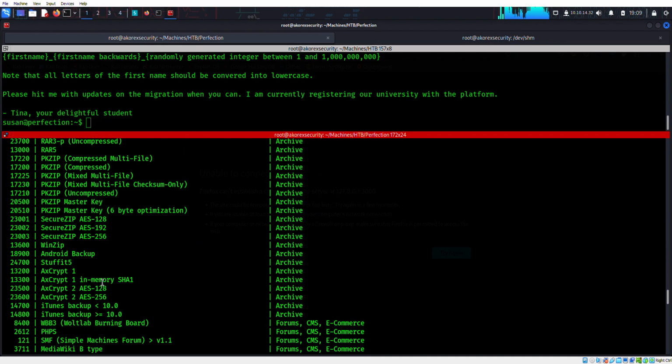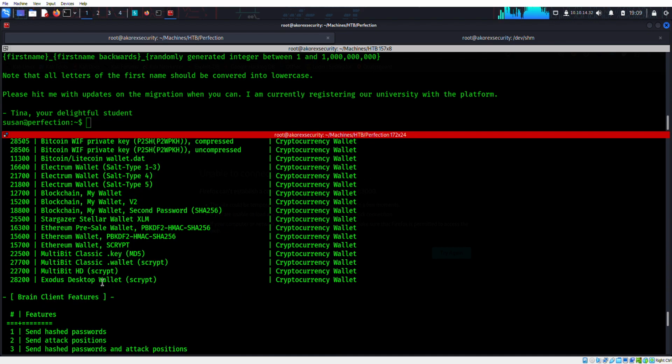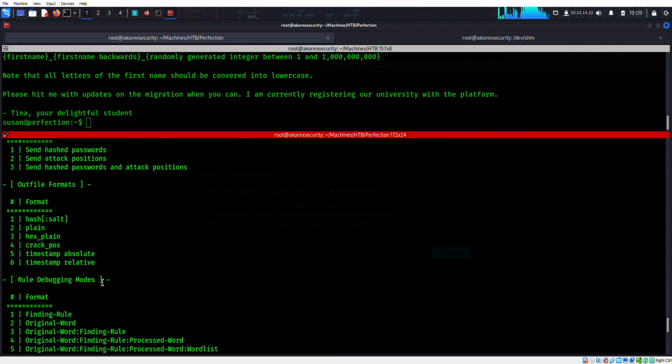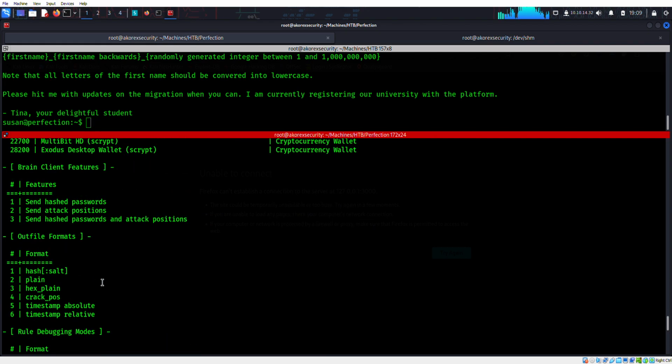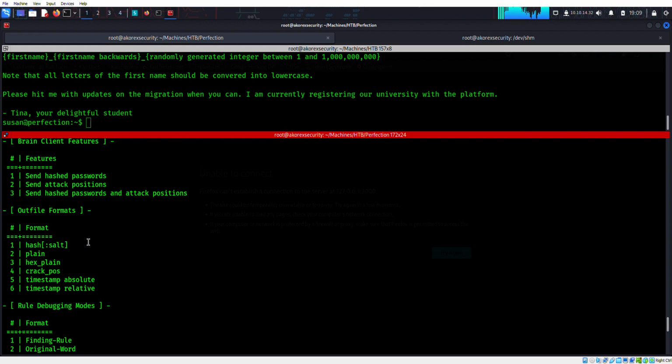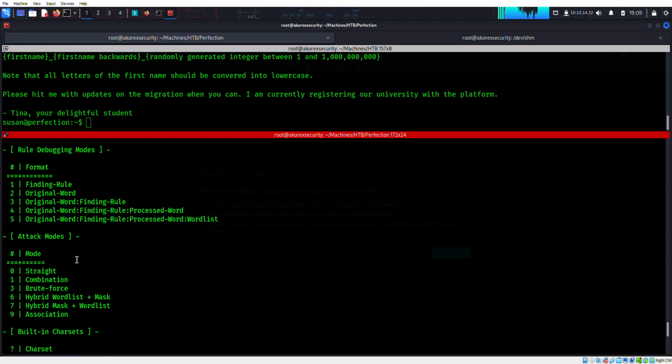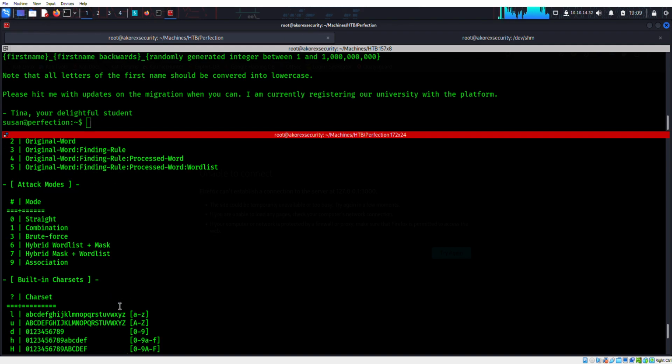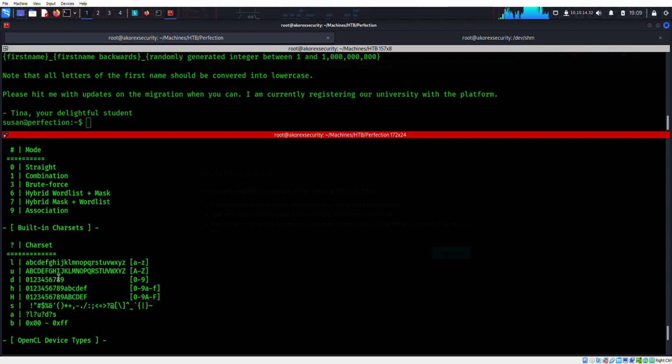So let's see how we can use the mask in order for us to brute force this. So send the hashed password and attack position, and the attack mode. So we're using 3, which is the brute force, right?